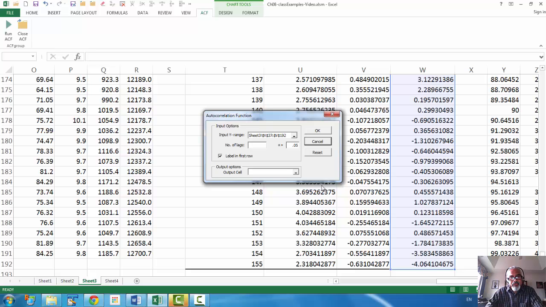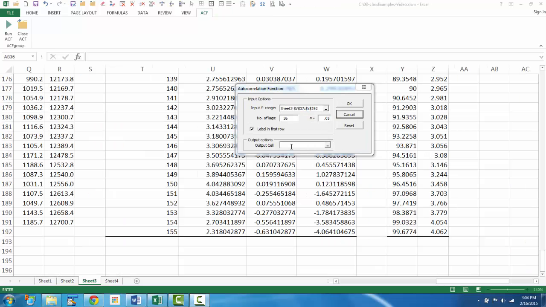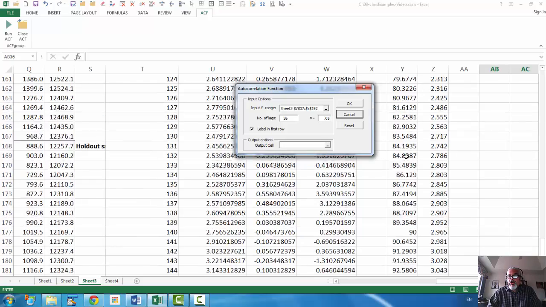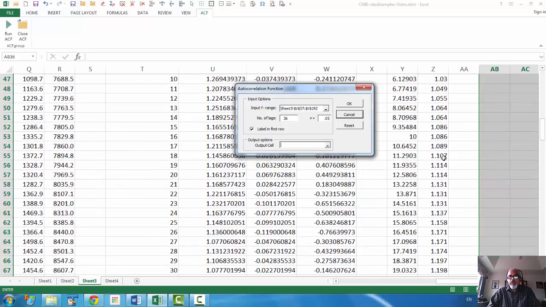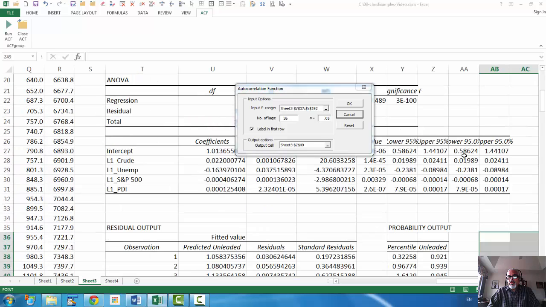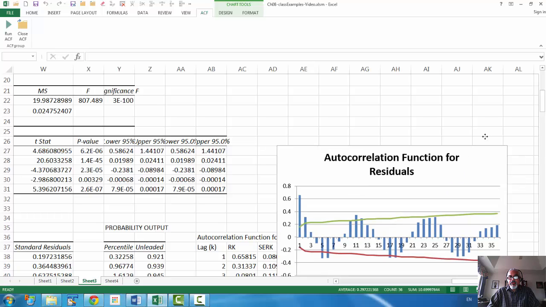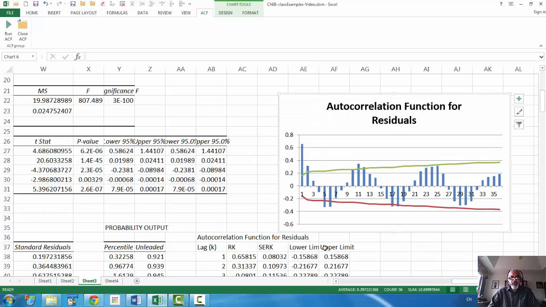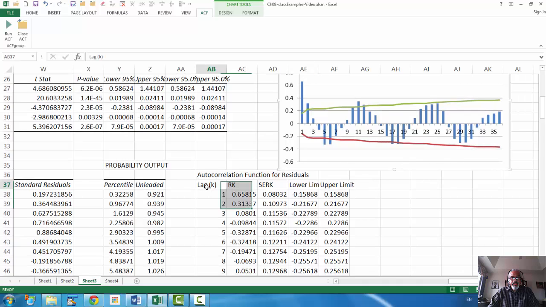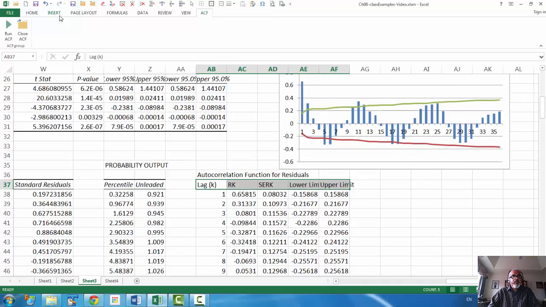This is monthly, so let's say we want 3 full cycles. And where do you want to put the output? Let's put the output about over here. Click OK, and you have the autocorrelation function for residuals.